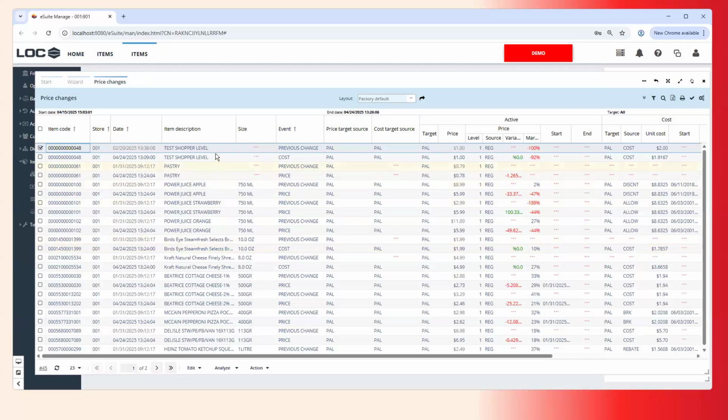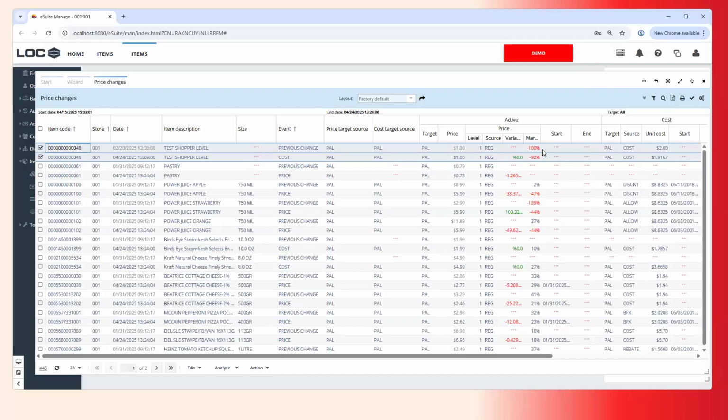So I definitely have. So what it does right here is it's going to say what the item code was, the last time it was touched. So this is a little confusing to look at, but not really. So you're always going to have like 2 lines. So focusing on this, you can see the last time it was changed was 2/20. Before the previous, this is the previous change.